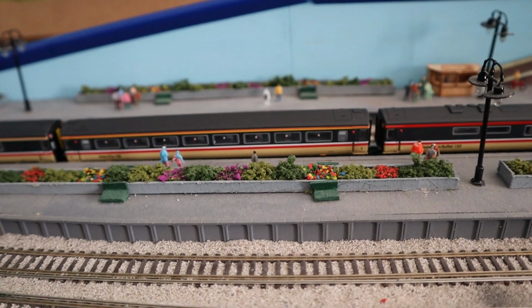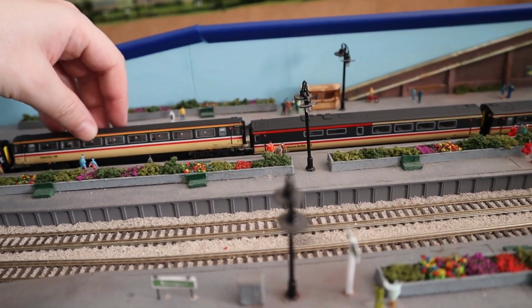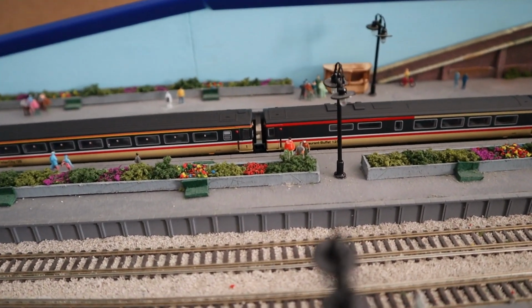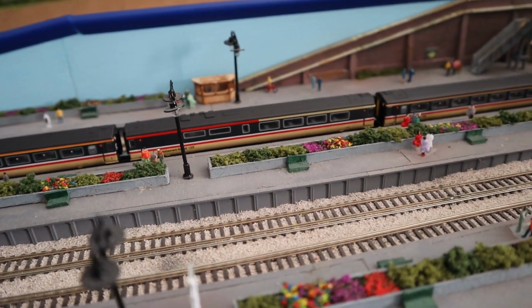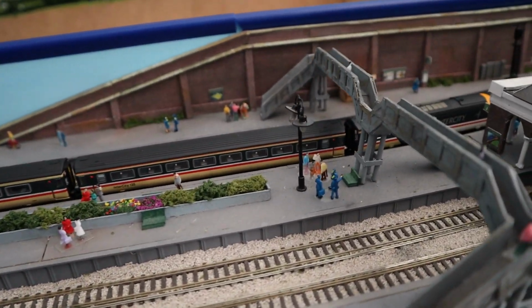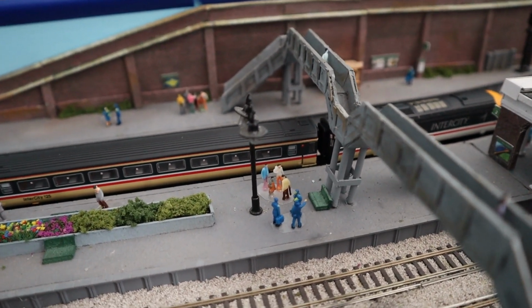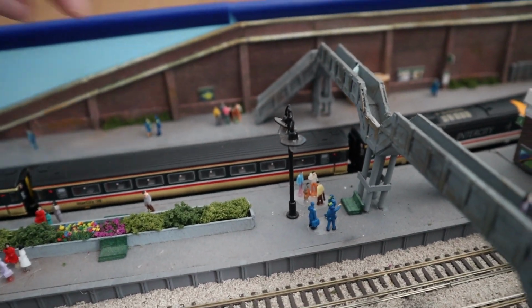I don't think it's too difficult to fit a light bar. However, I do have to point out, you don't get instructions on how to fit the light bar inside the box of any of them. In fact, there's not even a bit of paper to explain what those extra little details are. So that's a few downsides.